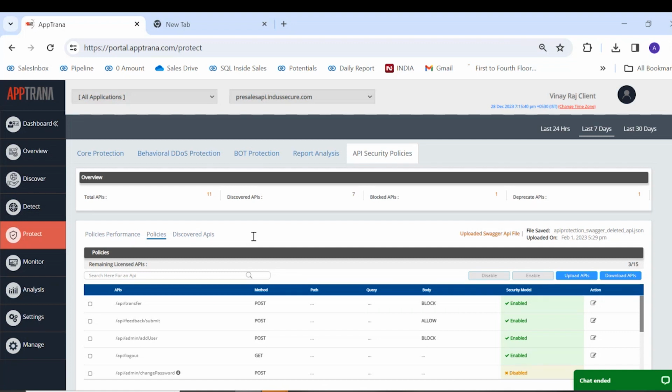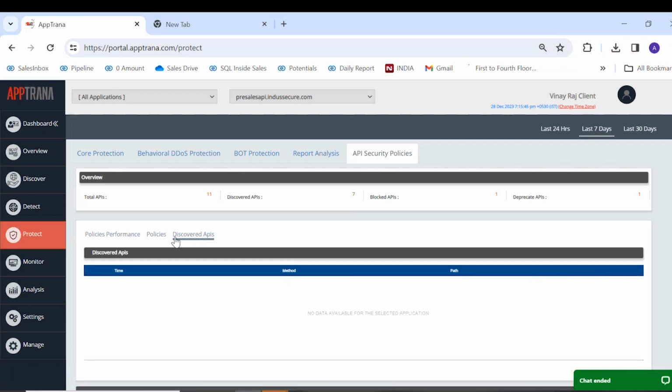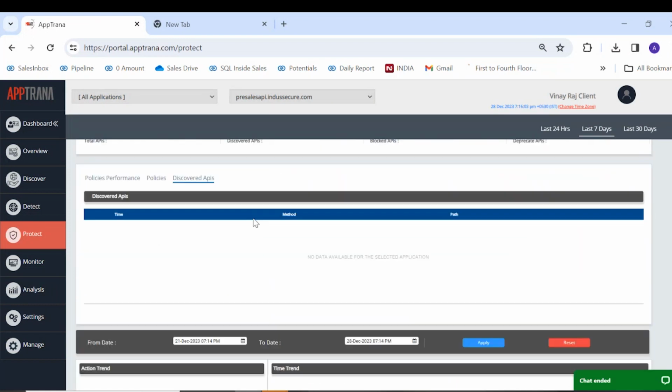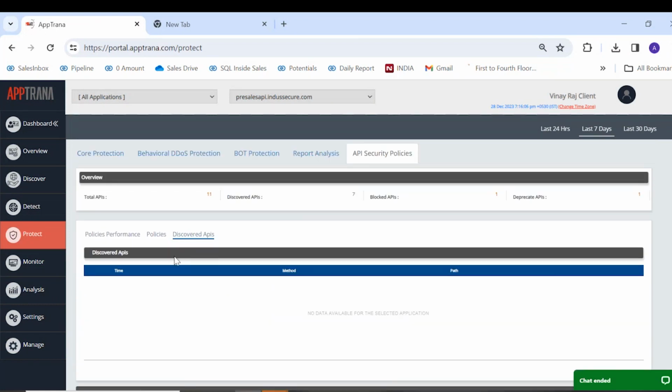So here, as any new API call happens, we will discover those APIs in the API discovery. We will identify the total number of APIs discovered on which day, and what the timestamp is when the API was discovered. If you say that it is a legitimate request, you can bring those particular APIs onto the API security module. Once under the API security module, the APIs will be secured. The module checks the method, the parameter, and the body, and if any deviation in that API call happens, those requests will automatically get blocked.